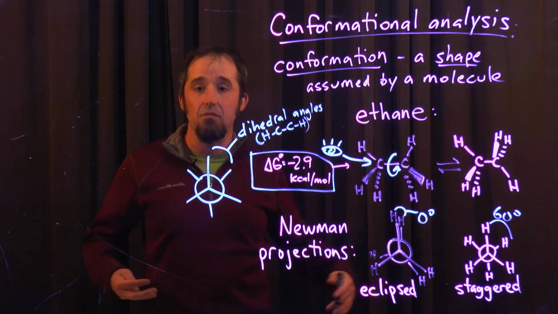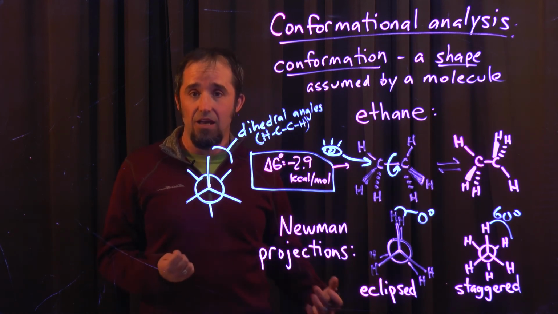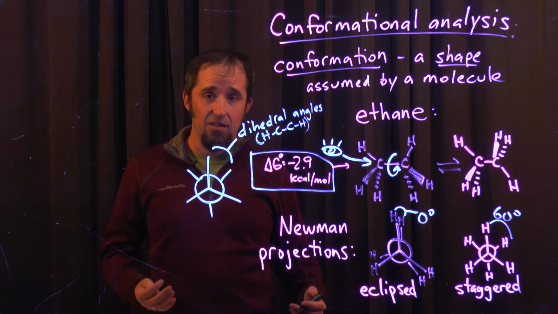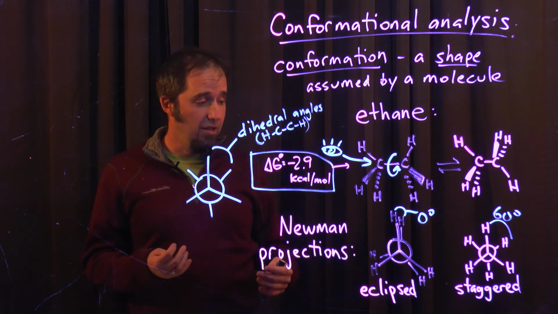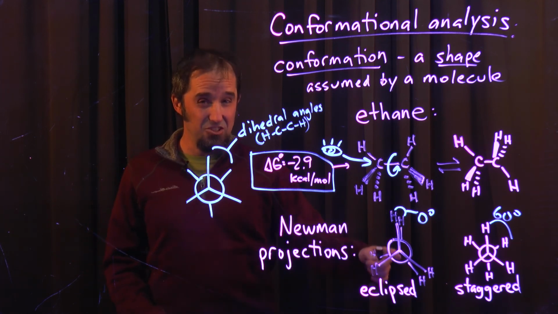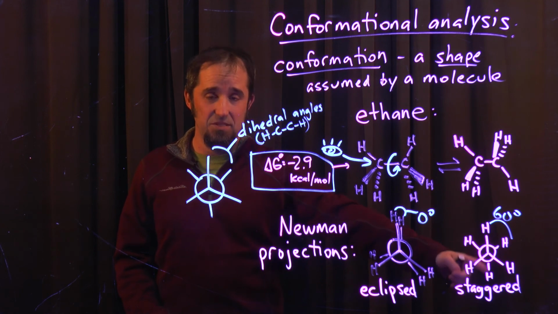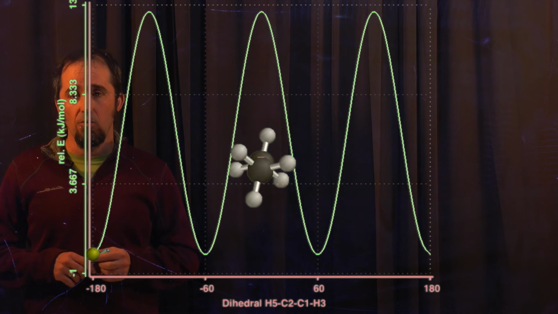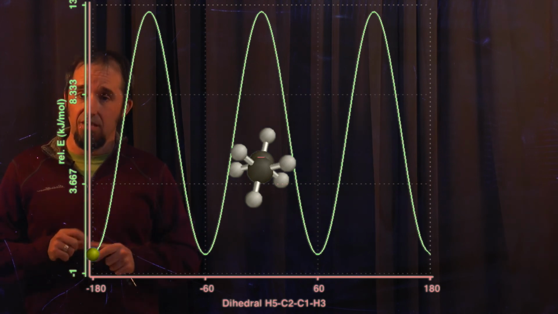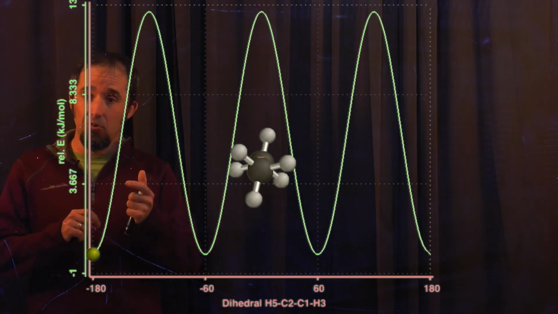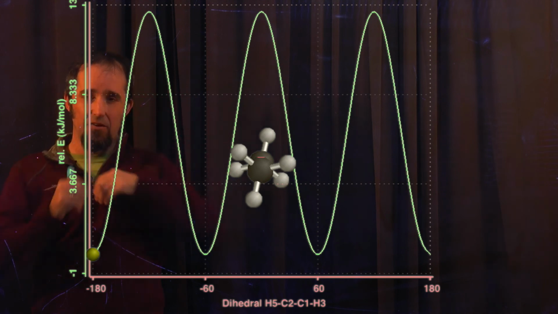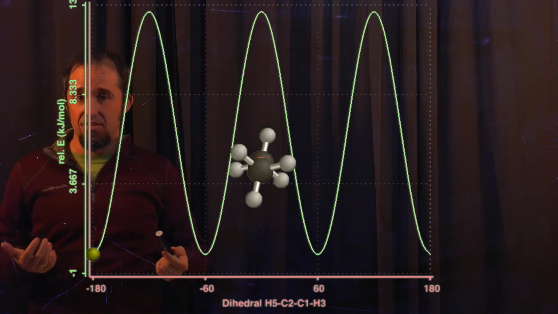So what does that mean? It means that most of the time, if I look at ethane, it's going to look like this and not that. Actually, if I look even closer, what it indicates is that this is a transition state, and that is a potential energy minimum. So here's the potential energy surface for the bond rotation in ethane that we were just looking at. My x-axis is the dihedral angle, so again 0, 60, 90, 180. And my y-axis is potential energy.